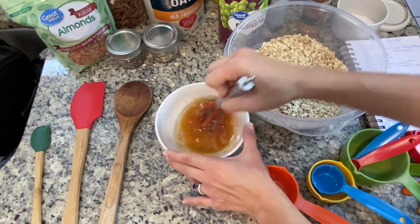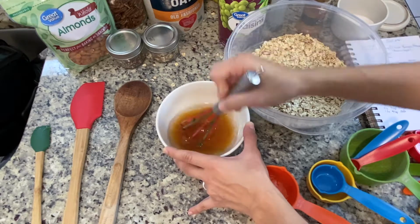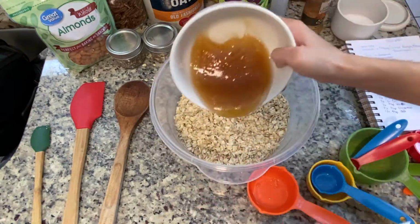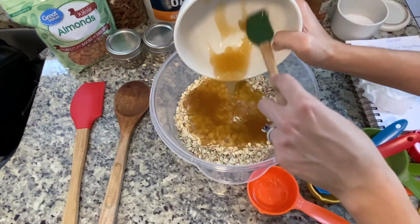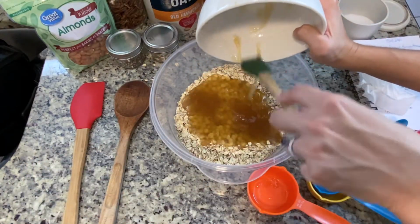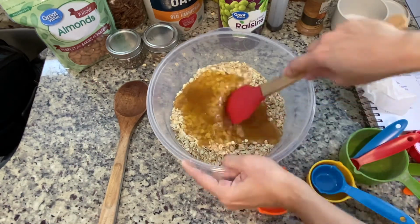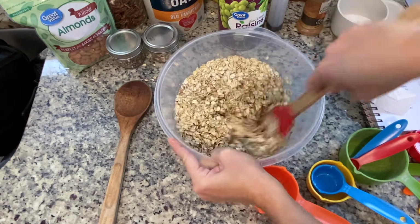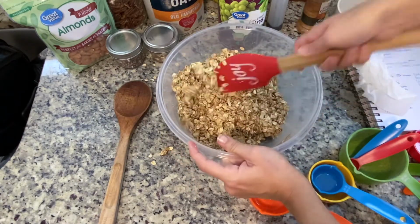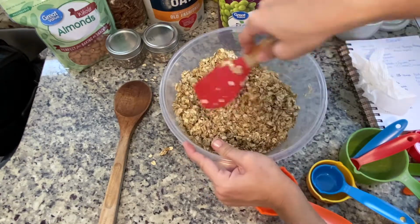I just want to take a moment to mention that this is the best granola I have ever tasted. And believe me, I am sort of a granola professional because I eat granola every day for breakfast, and I haven't had anything better. None of the granolas I've tried from the store or other recipes are as great as this. So I totally recommend it. And if you make this or any other recipe that I made in this video, please tag me so that I can see that you made it.